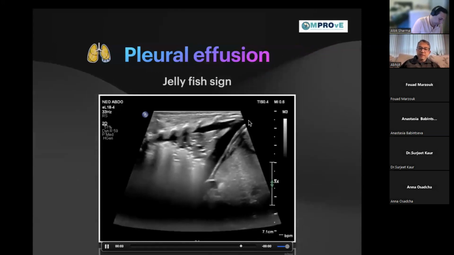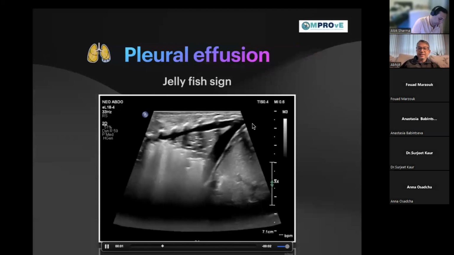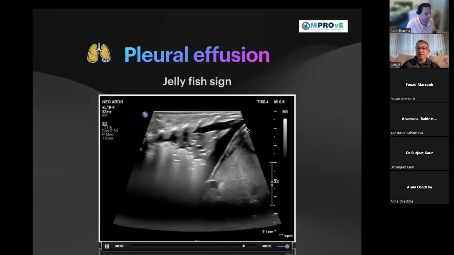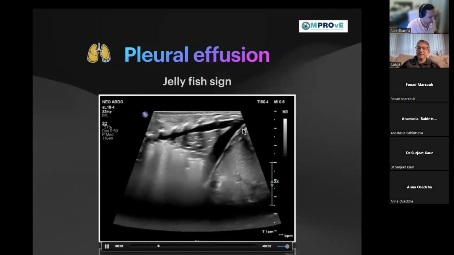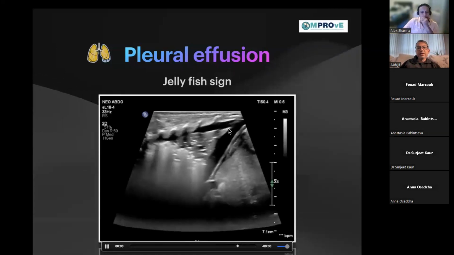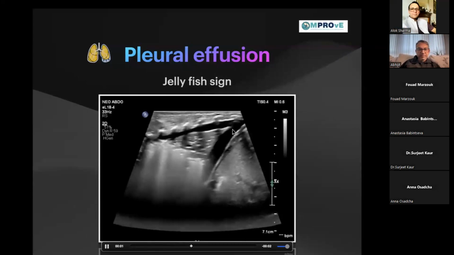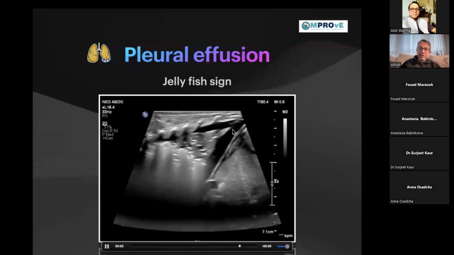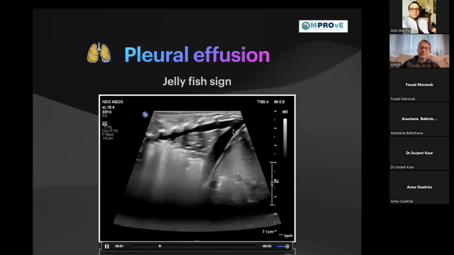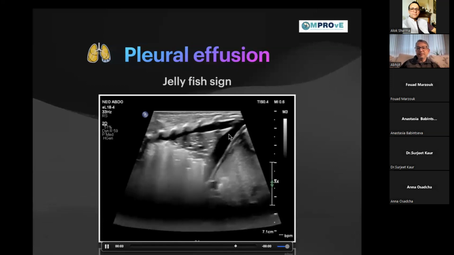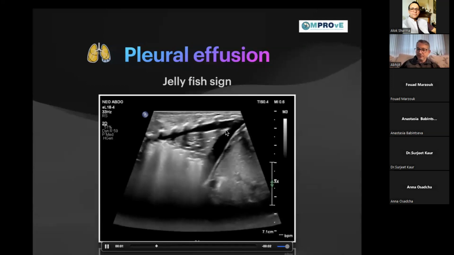And you are just focusing on this part. Yeah, you're just seeing this part of the lung. What are you going to see? Something is wobbling about in the fluid filled area, that wobbling movement. It looks like one of the arms of a jellyfish. Make sense? Just try to imagine things like radiologists do. That's the wobbling movement of the tip of the lung in the fluid filled area around. So that's a jellyfish sign.